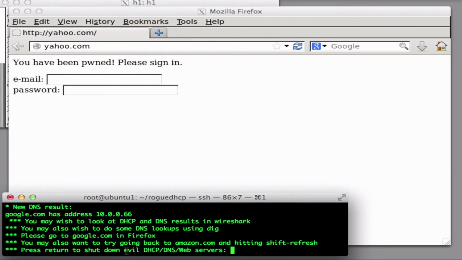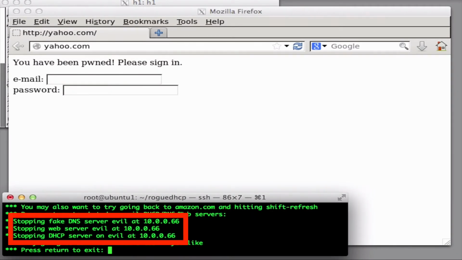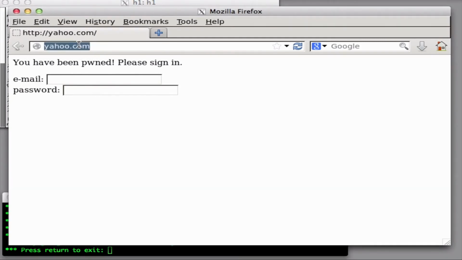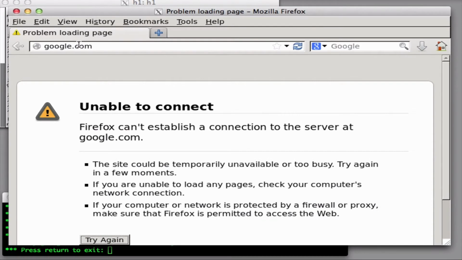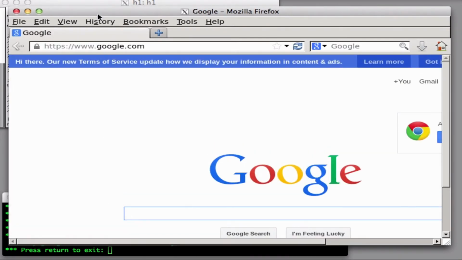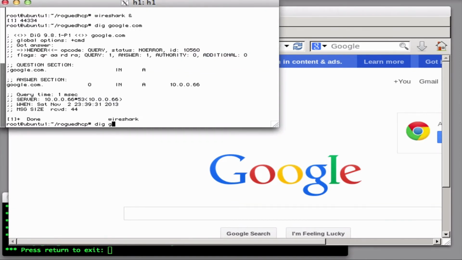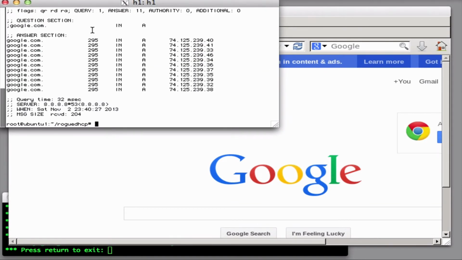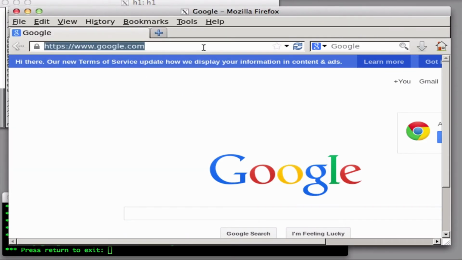When we switch off the evil DHCP server and the DNS server, Alice will eventually go back to using the correct local DHCP server. The first time she revisits the same website, her browser, in this case Firefox, might have cached the bad DNS lookup and still try and go to the evil web server. But eventually Alice's host will start using the correct DNS server and her network will start working correctly again.